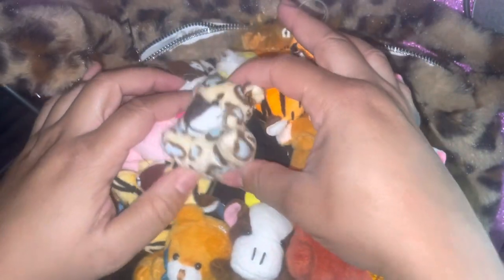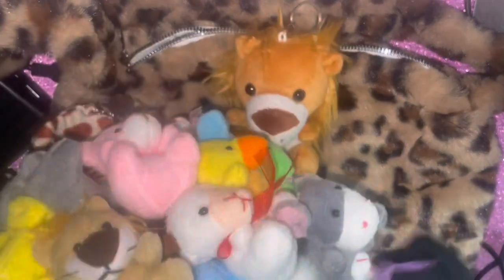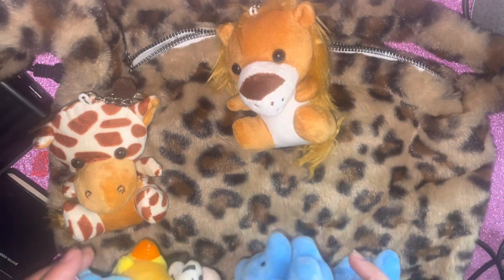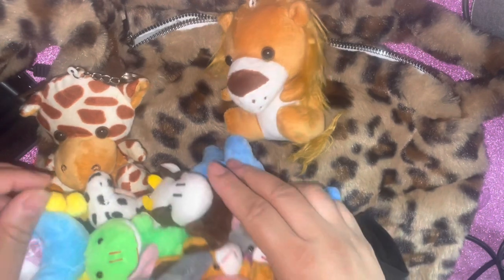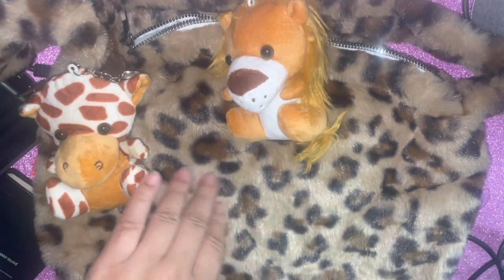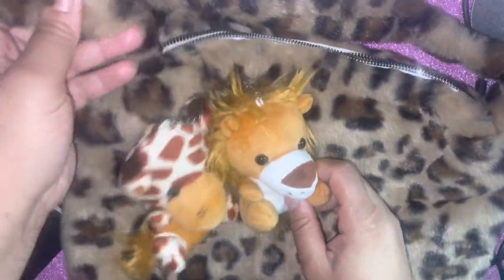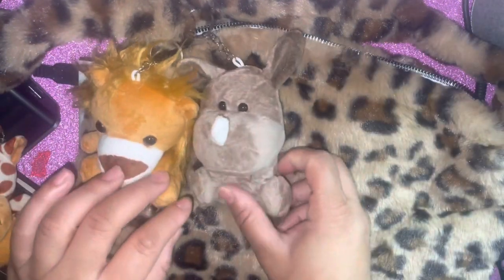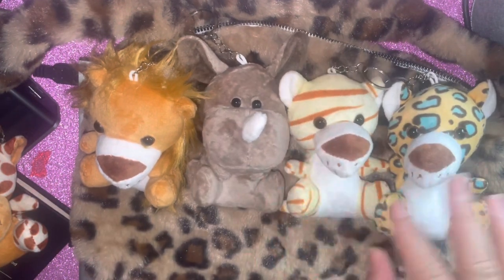These are the normal size plushies that I use, but it actually does take a lot of time when you have more plushies. So these are on the larger side. I was looking for plushies that could blend well with it, which is like smaller ones, but that's just all I have to work with for now. When I ordered it, I did not really realize the size, so I must use these plushie sizes. So neither here nor there. I think I was going to go with the lion because it stood out for me, and I don't know what type of animal that is, but yeah. Or should I just do mix match?